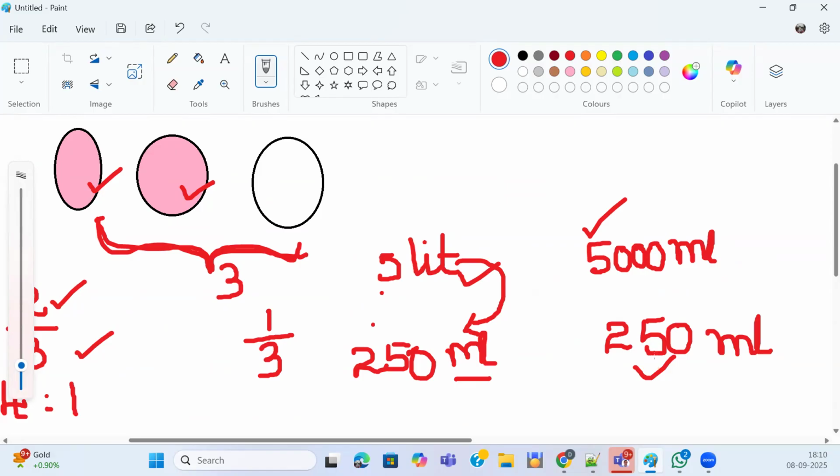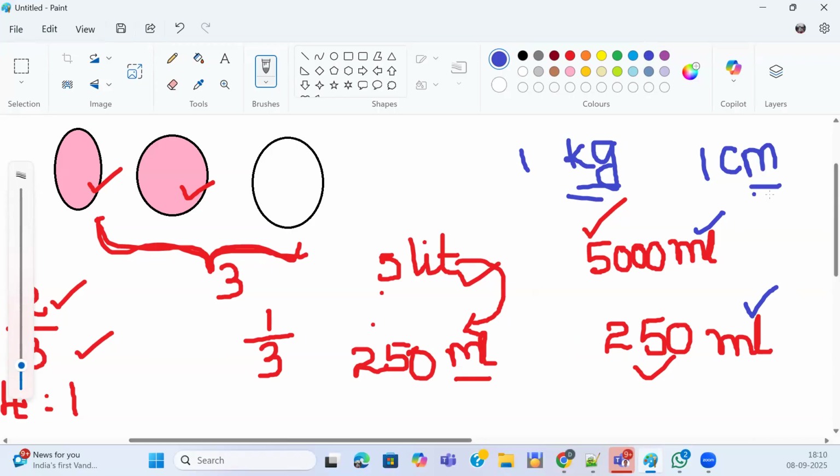Arjun, please look at the board. So always, when you want to make a comparison, first we will use ratios. But to compare things using ratios, what is the second point you should remember? The given items should be in the same units. If units are different, you cannot compare, right? Say, for example, I cannot compare 1 kg with 1 centimeter. Why? Because they are totally different units. This is a kg, this is a centimeter. I cannot compare these two.